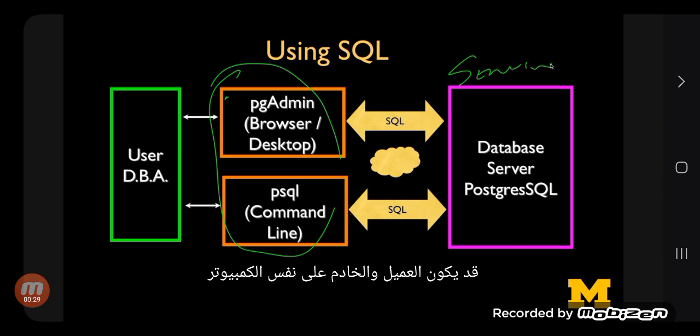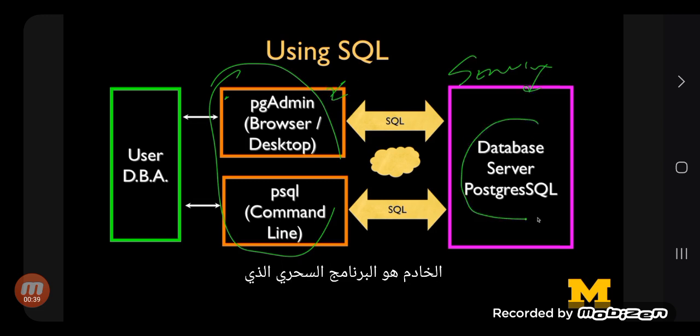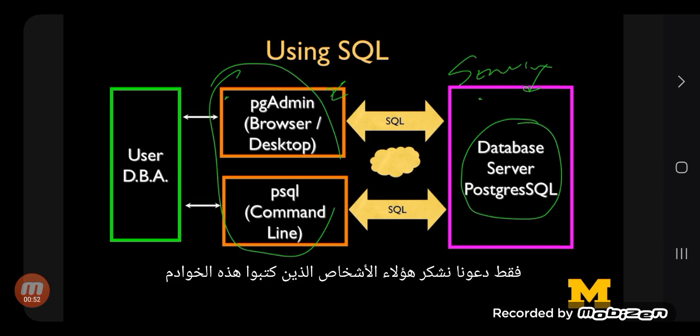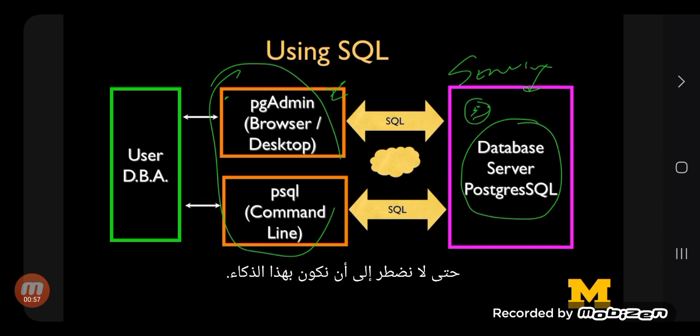The client and server might be on the same computer, but the key thing is to mentally understand that this client is very different software than the server is. The server is the magical software that comes from decade or more of amazing software developers who figured out the math, the joins, all this stuff, the magic performance. Let's thank these people who wrote these servers and how smart they are so that we don't have to be that smart. Now, if you want to be computer scientists, you can spend your whole career making one tiny corner of this a little faster.